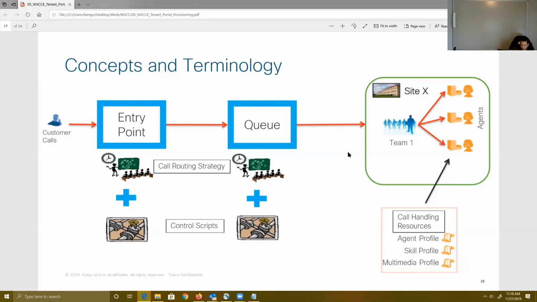Okay, and this here is a multimedia profile. This is going to define the different types of interactions that you want. For instance, I may have telephony, I may have chat, and then I may have email. What this multimedia profile is going to define for us is maybe I want 1 telephony interaction at a time, and maybe I want the system to present 2 chats to me, and then maybe I want 5 emails, right? So all the multimedia profile tells me is how many concurrent interactions I can have when I first log into this agent desktop, okay? And that's kind of that profile.